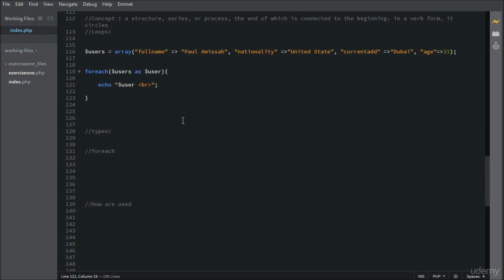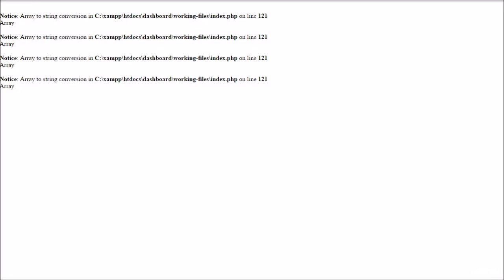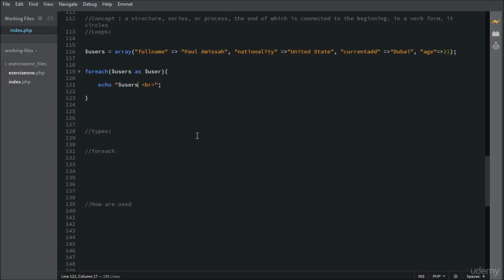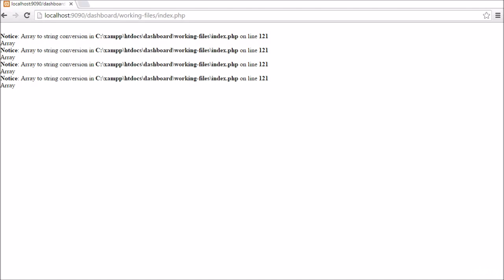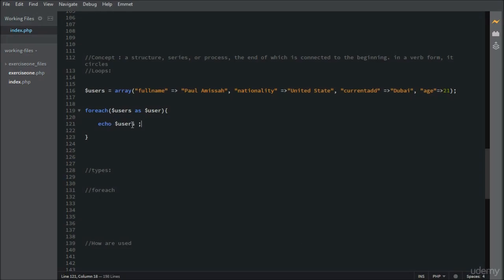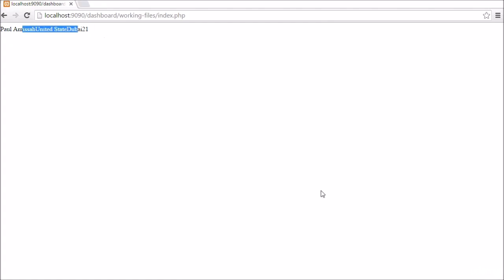Now, if I put an S here, which means now we are using the name of the array itself, not the key values, and then I go to the browser. Sorry, give me a sec. So we get an error, right? We get an error on line 21 that says we can't use the name of the array now, because we are looping through the arrays, and we chose our own key value to represent these values. So we just call the name of the key value, and then we save it, and when we go to the browser, we see the values coming out, right?